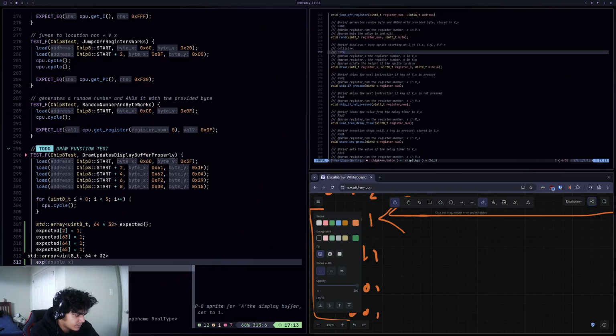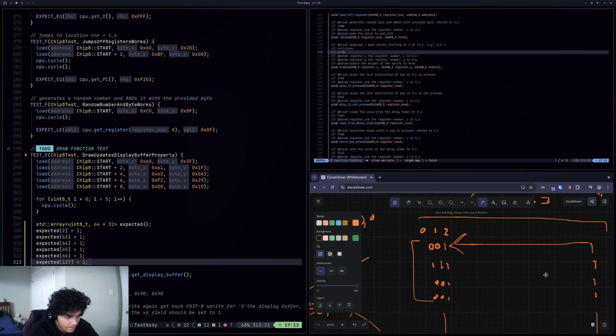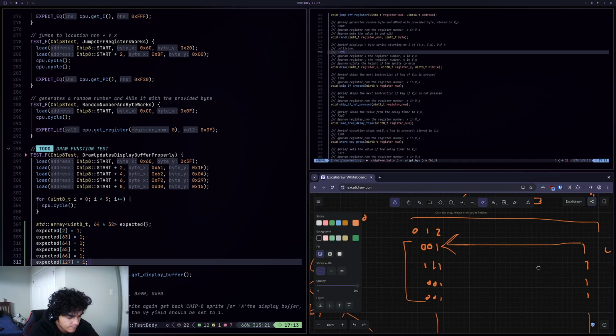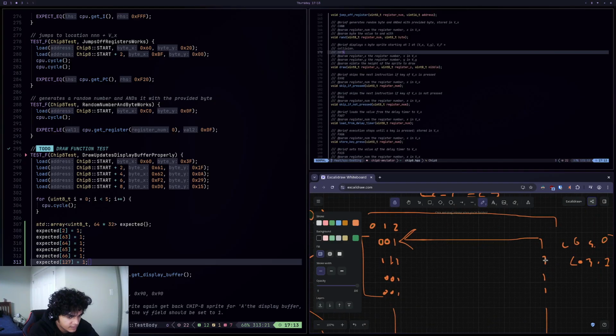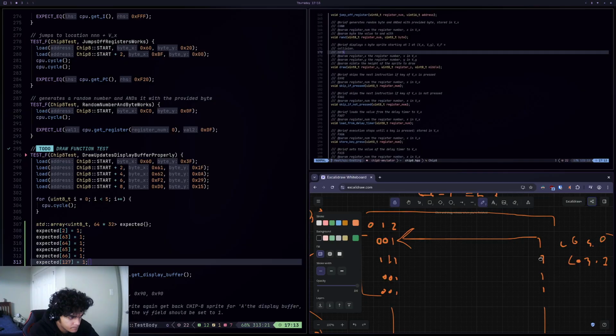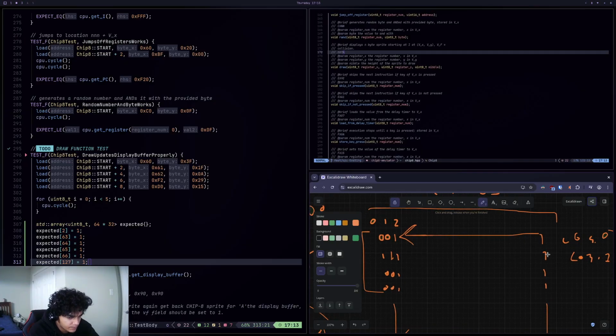So it will be expected 127 is 1. Because this one is 120. This is 63. This is 120. 127. These are matched. And then it'll be like that.